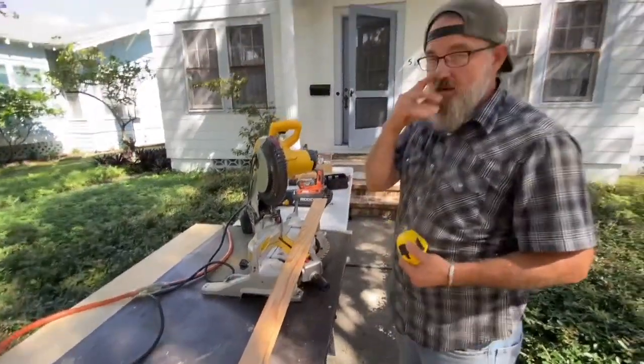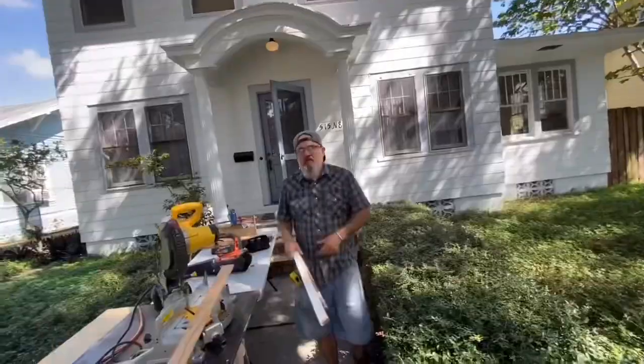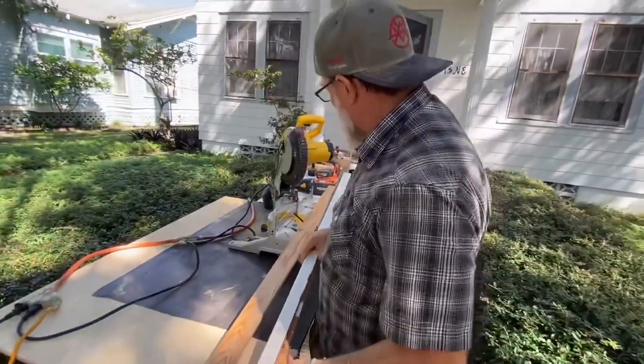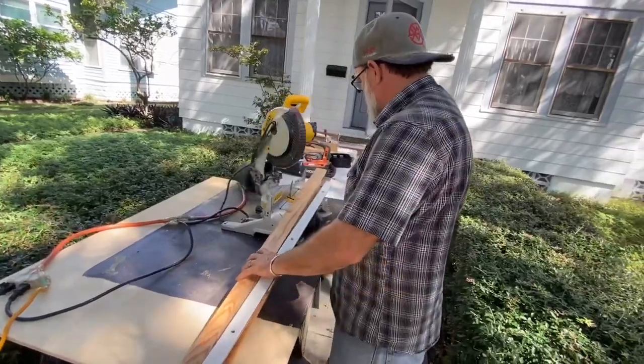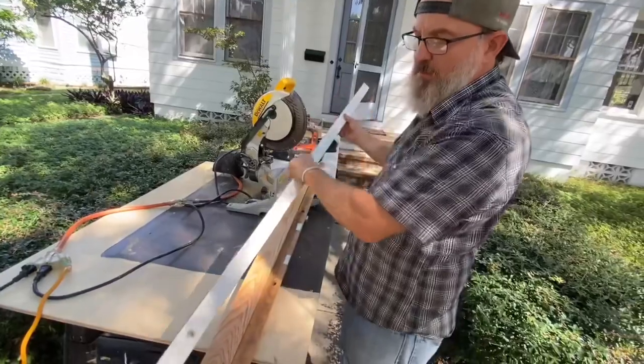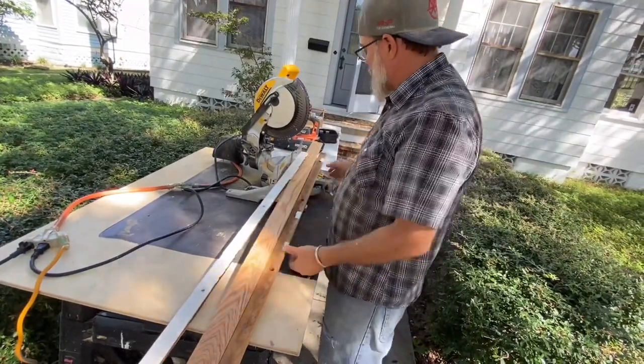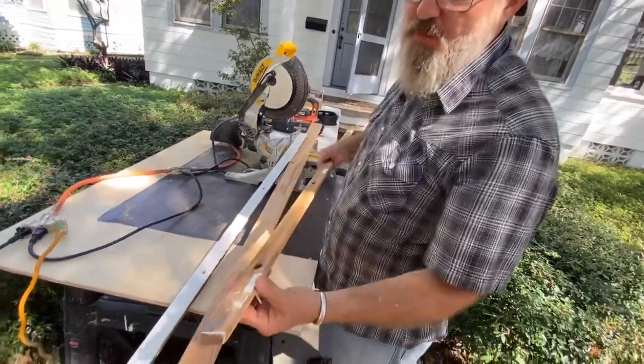Right. But before I make that cut, I'm going to check my measurement. Yeah, so 56 3/4 is my number. I'm going to use this piece as a template for where I put my window stop adjusters, right? But I also want to show you this.